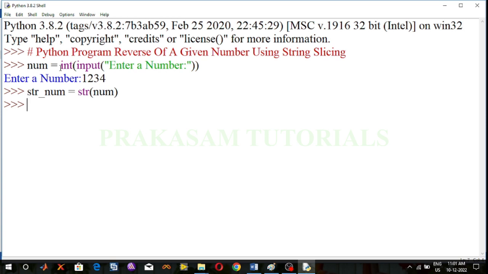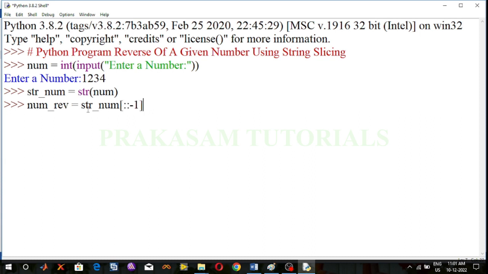After converting the given number into the string format, reverse the number using the string slicing operator. So number underscore reverse is equal to str underscore number of colon colon minus 1.